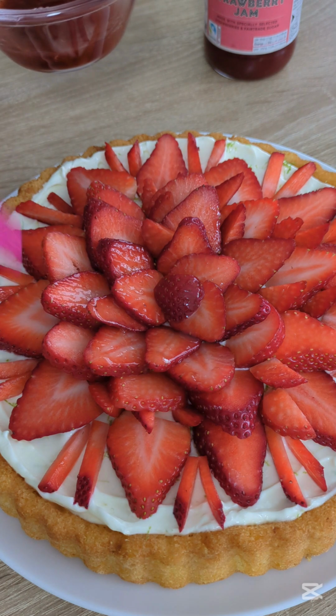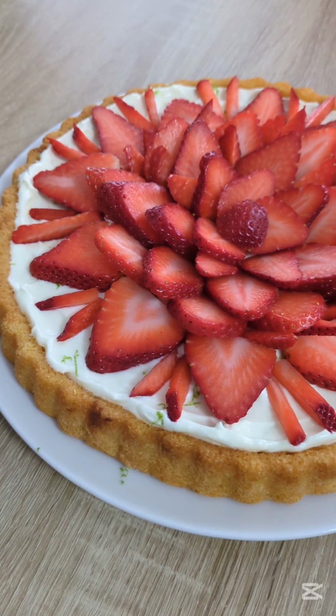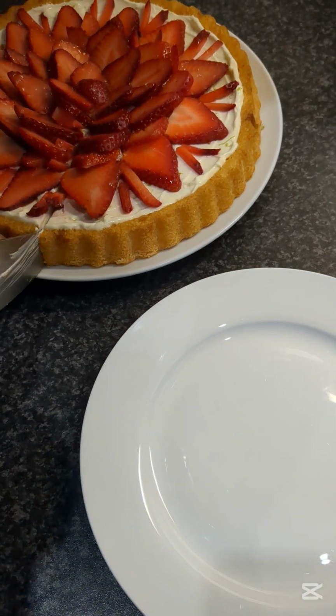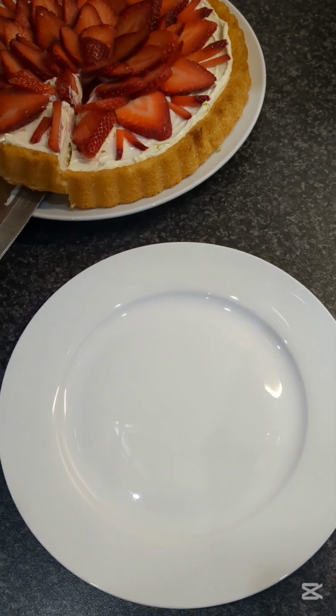And this recipe, like a lot of recipes like cheesecakes and tarts, gets a little bit better with time. So if you want to make this, I would recommend making it probably 4 to 6 hours before you want it, just so that all of the flavors get to know each other. But you'll need to eat it within 2 days.